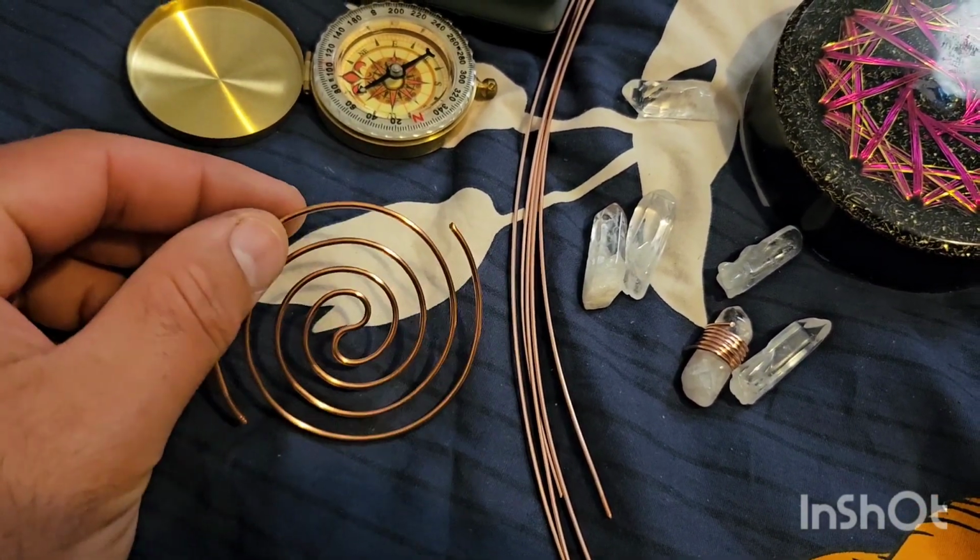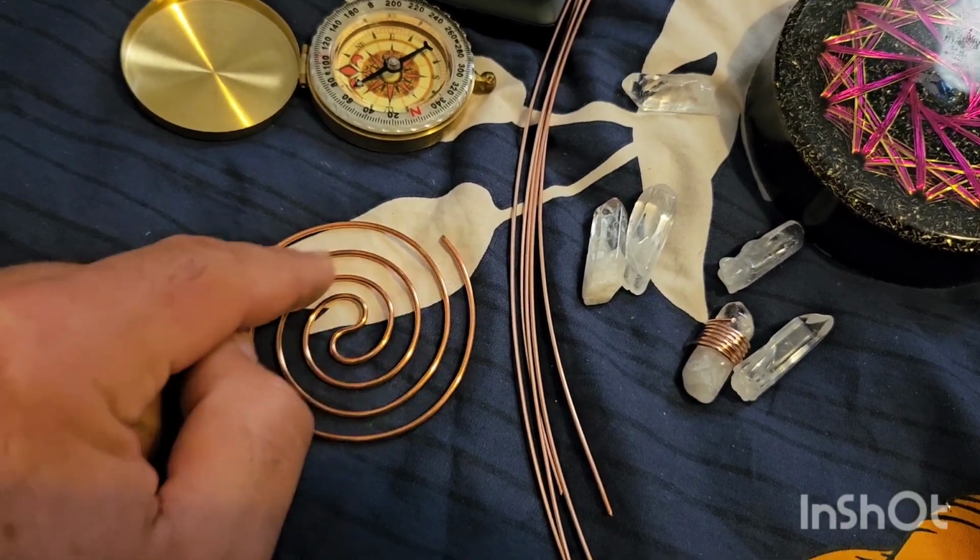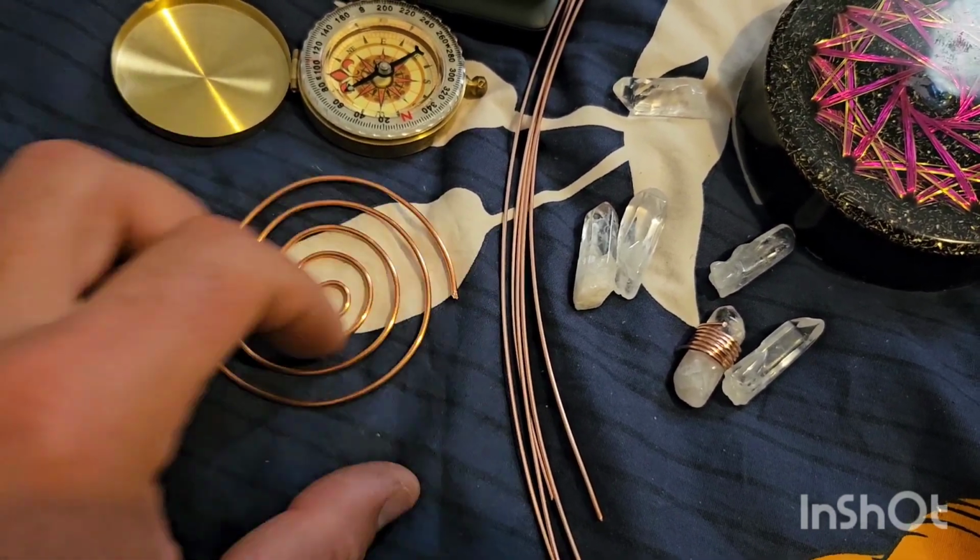Clockwise, counterclockwise. Start at the middle. All right, it's going counterclockwise. Okay, that's how they work.